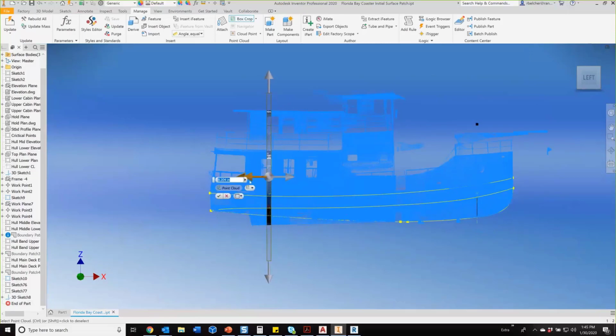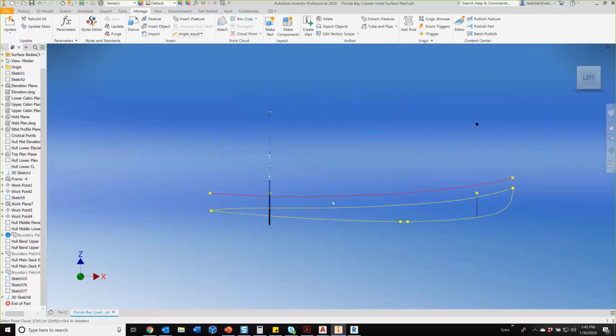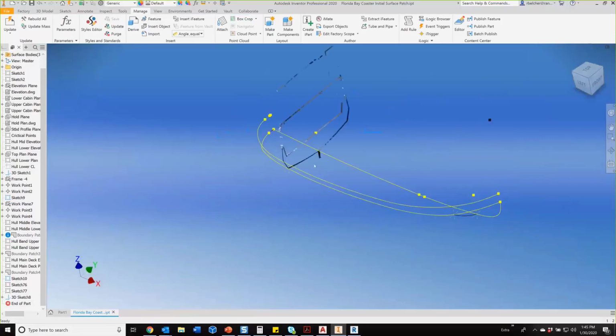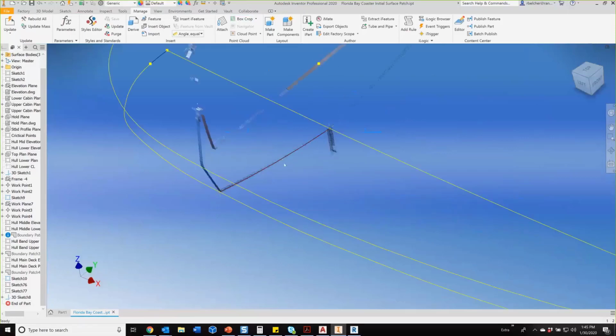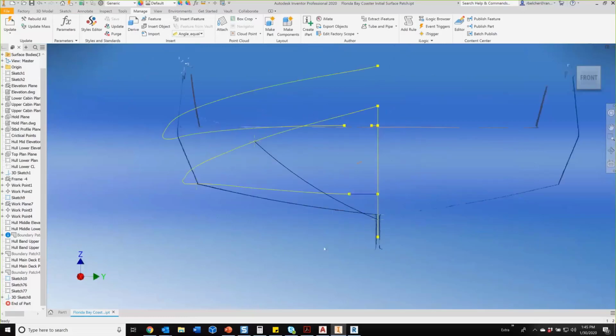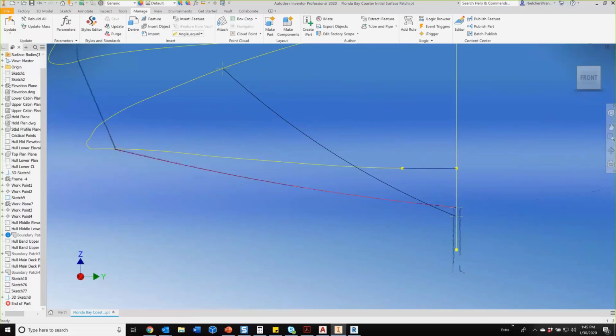And I can just get a little sliver right where I need it to be. Now, this is going to be bigger than I actually need, but there we go. And this is how I generated the line right there. I basically set up a work plane and traced the edge of the ship right through that cluster of points right there.